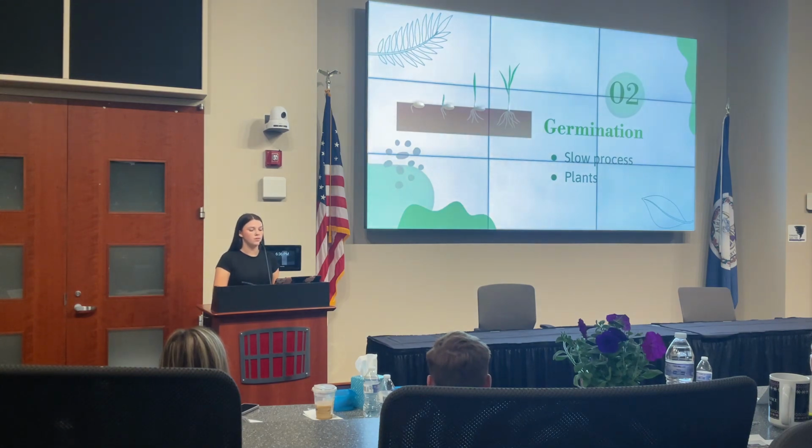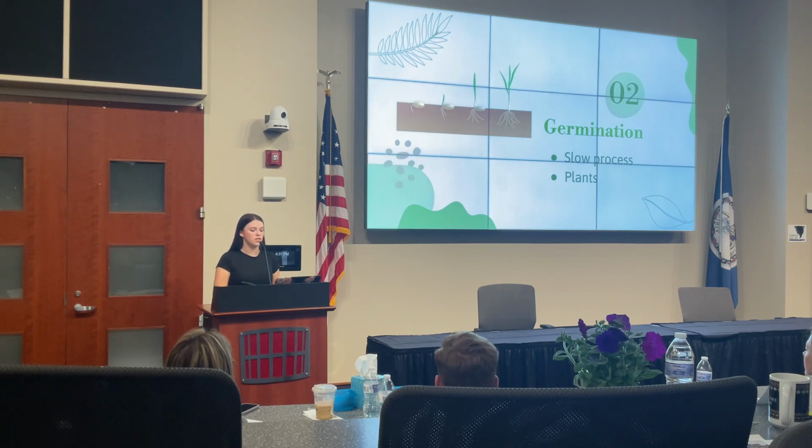Germination is the development of a plant from a seed after the state of being dormant. Since this is a slow process, researchers believe that hydrogen peroxide has the ability to speed it up and increase the amount of plant growth. Hydrogen peroxide comes in many different concentrations that may have a different effect on how fast the germination process will be. Some studies say that the higher the concentration, the better the outcome will be, while others believe that a higher concentration might do more harm. The extra oxygen molecule gives hydrogen peroxide its ability to kill any bacteria that may be present on the plant.